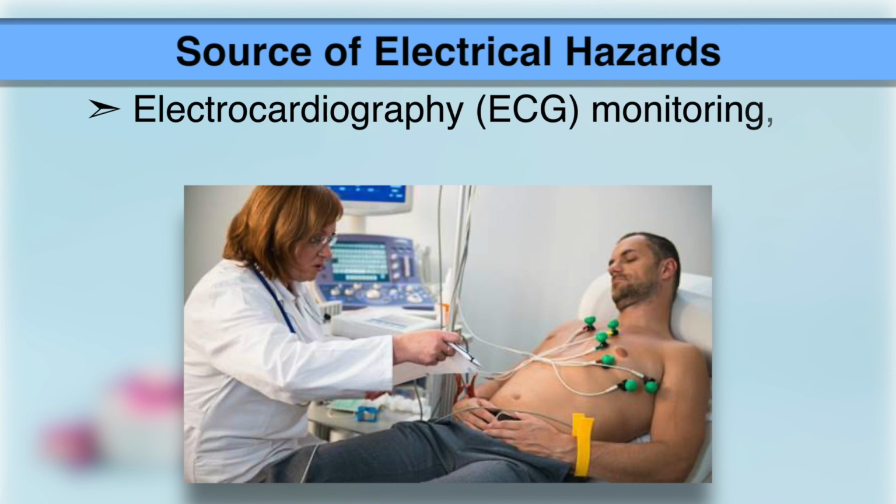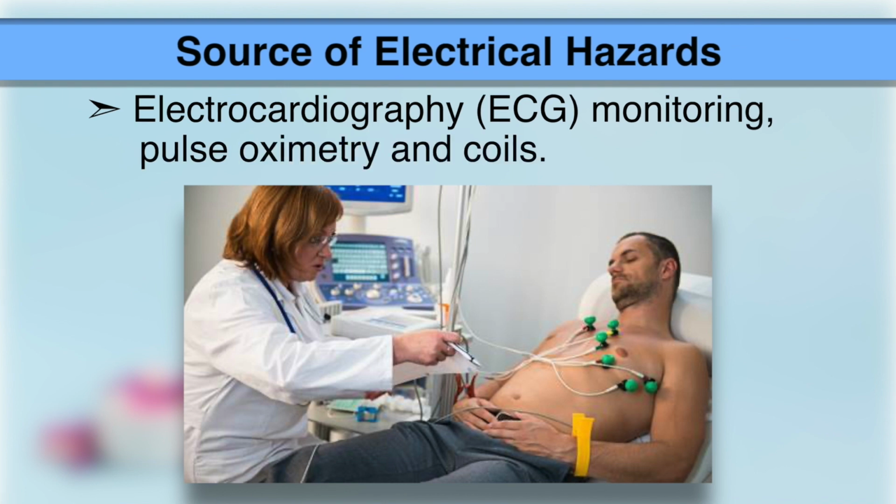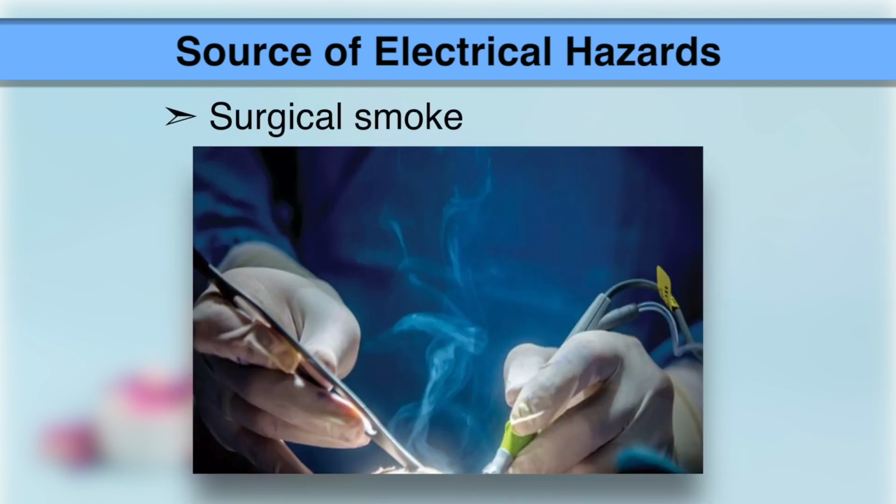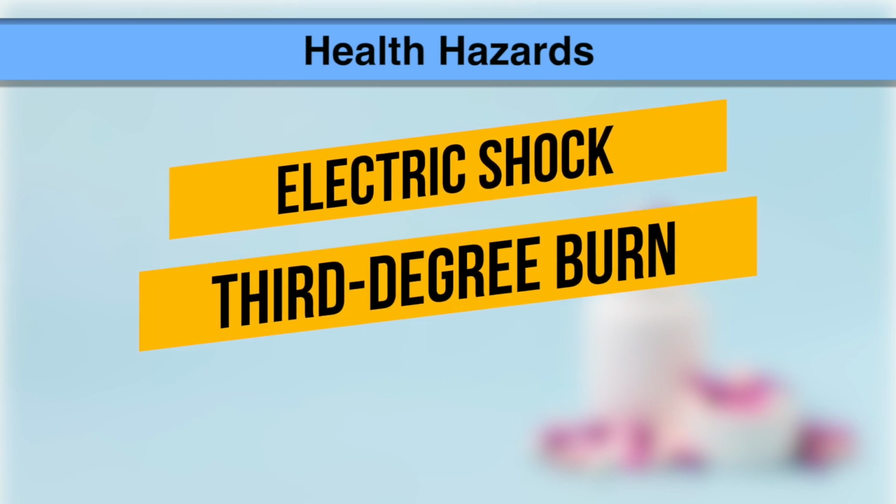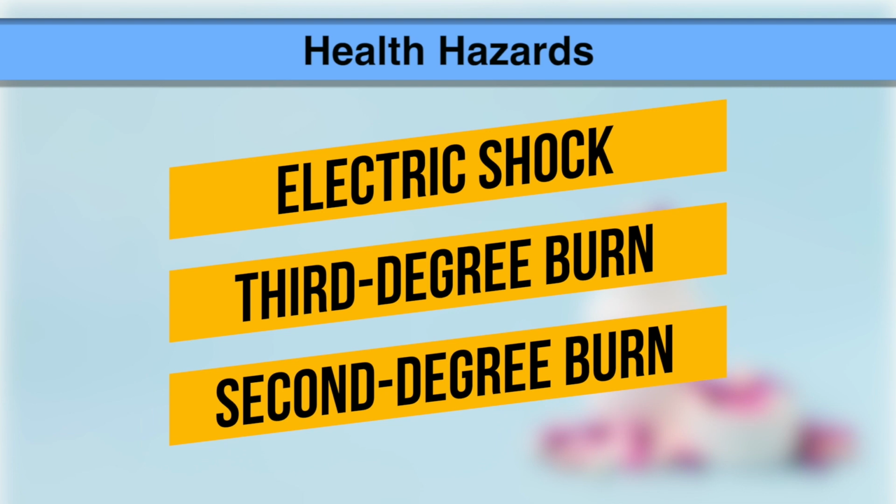In one case study in the United Kingdom, thermal injury among patients during magnetic resonance imaging, that is the MRI, was analyzed on the basis of secondary data analysis. They found injuries and accidents, that is burns associated with electrocardiography, ECG monitoring, and pulse oximetry, as well as the coils. Most of these burn areas are underneath the electrode. The patients experienced 3rd degree burns and 2nd degree burns, and others were very casual burns. The cause of the burn is the cable loop and the proximity of the cable to the MRI, and also the electrode characteristic features. These are some of the important reasons behind the burns.